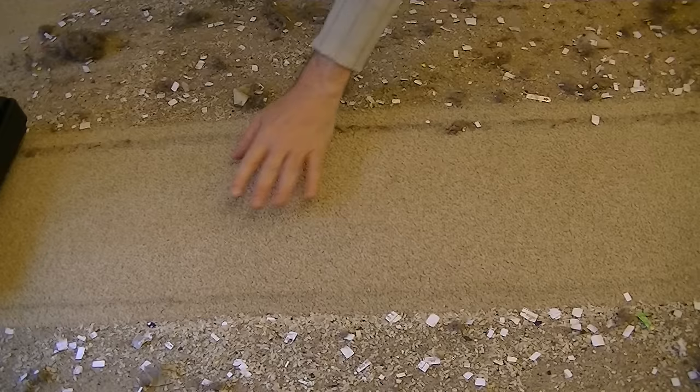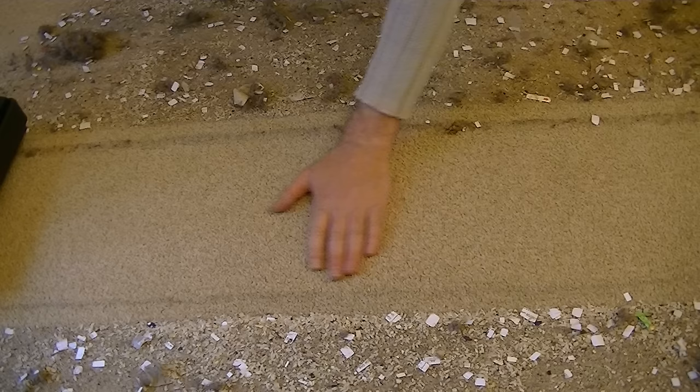But the main area, let's take a closer look. Well, that's a little bit of paper that's managed to be sucked in and then sort of escaped. But anyway, apart from that, I'm going to feel it, because I can feel a couple of bits of rice. It hasn't made a complete clean sweep in two passes, but considering how thick the dust is on this carpet, the muck I put down, it's not done a bad job at all.